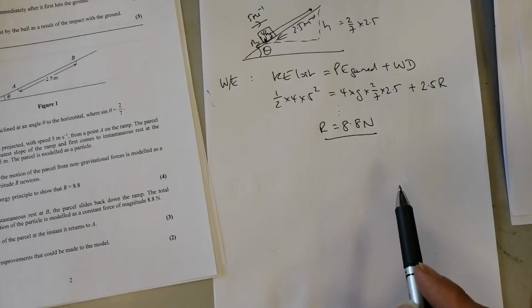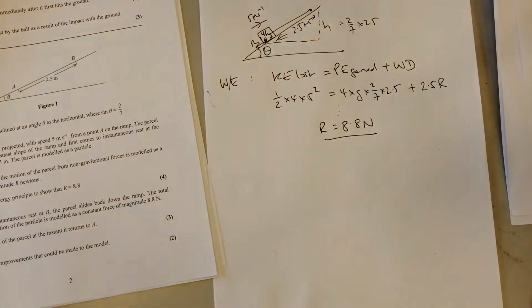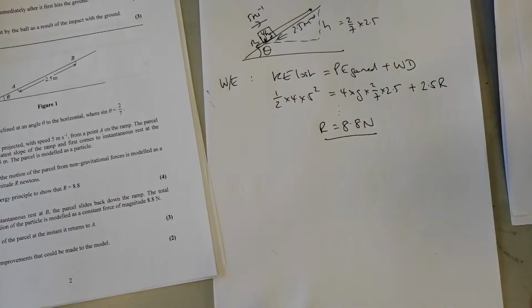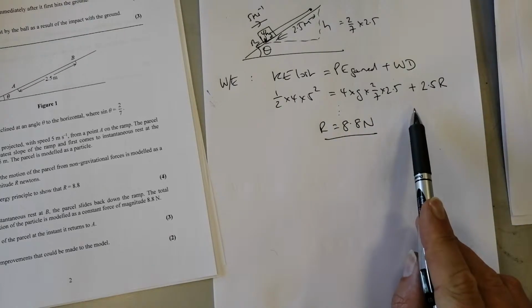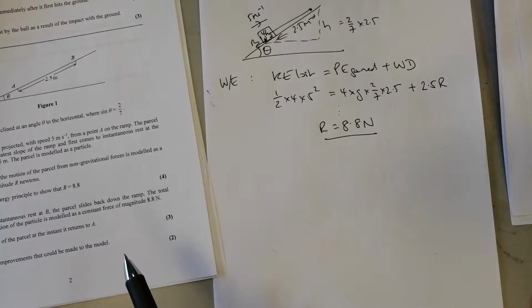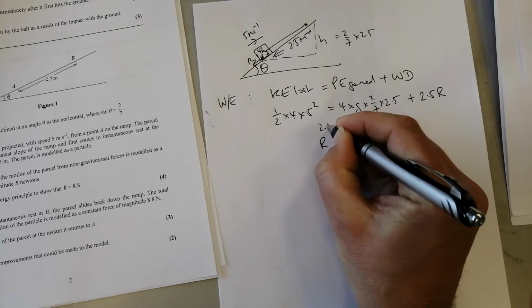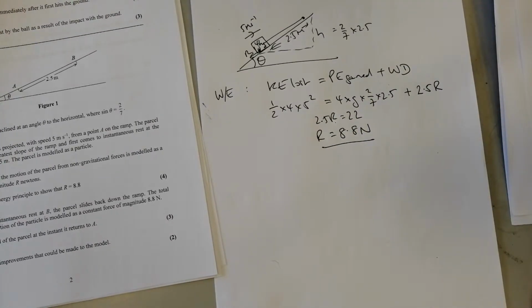I'd possibly want to write down a bit of working out there just to show that you know what you're doing, but actually you get the full A marks for having written down that line there correct and unsimplified. And probably I want to get as far as 2.5 R is equal to 22, somewhere in the middle, just to show that I'd done a sum and then got the right answer.